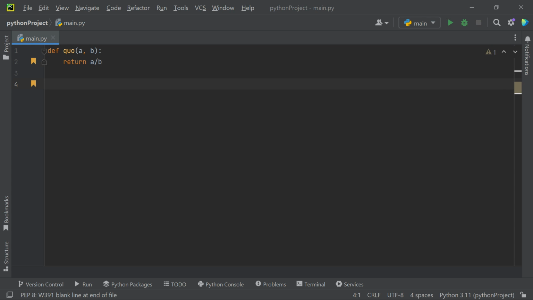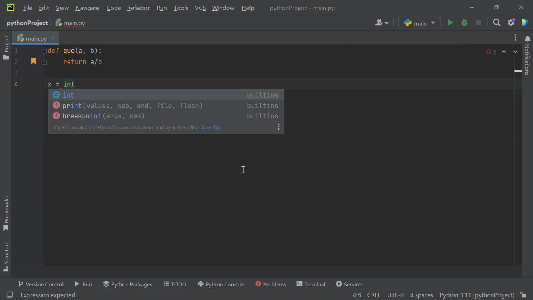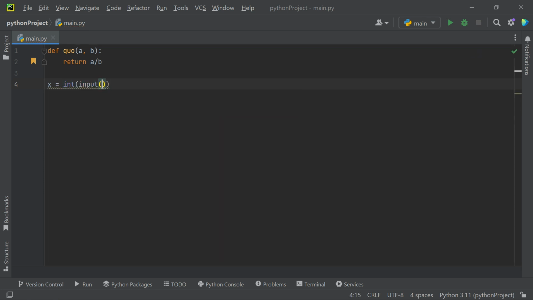So let me take these inputs dynamically. Let me take a variable x which is int of input from the user, saying enter num1, and the same thing for variable y, which says enter num2.